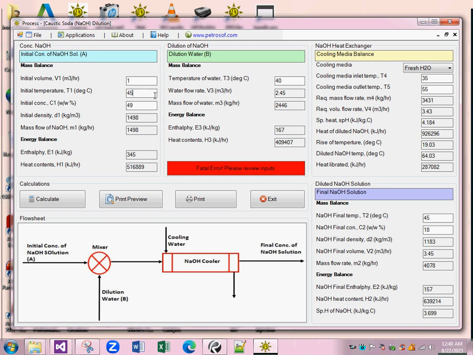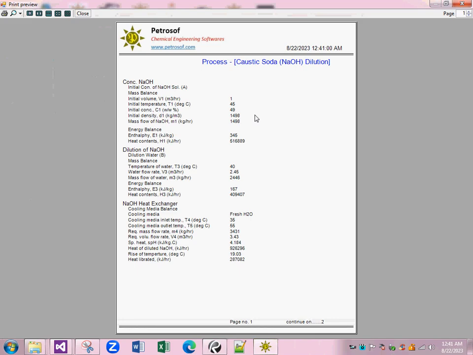Now the other main feature of this application is that the user can take the print. The user can take the print preview of these results, and then after the print preview, if the user finds it okay, then he can print the results into PDF format, or save it to the computer, or send it to any attached printer.